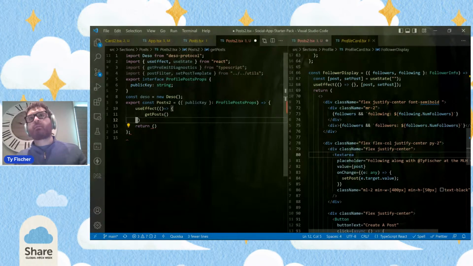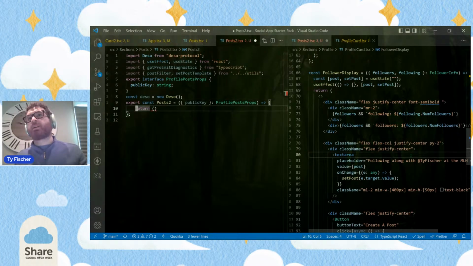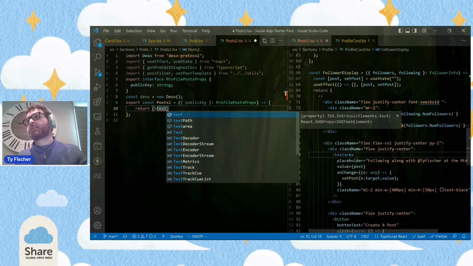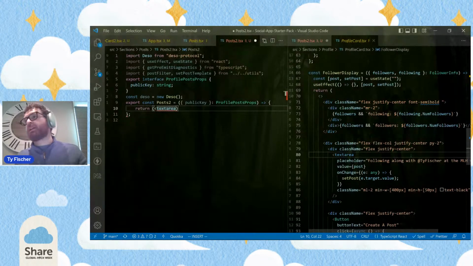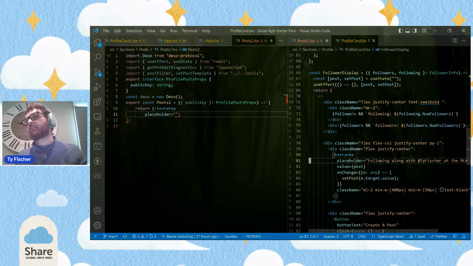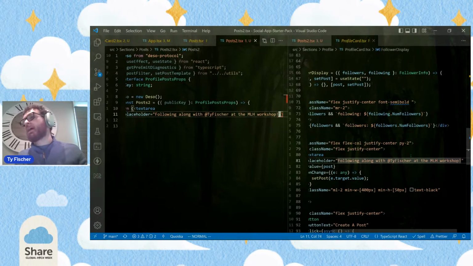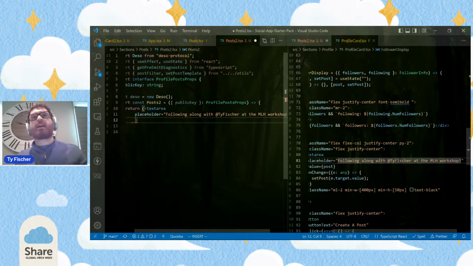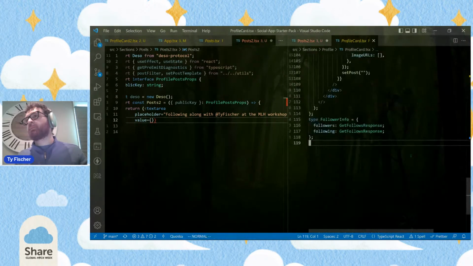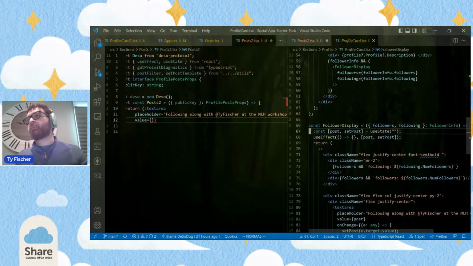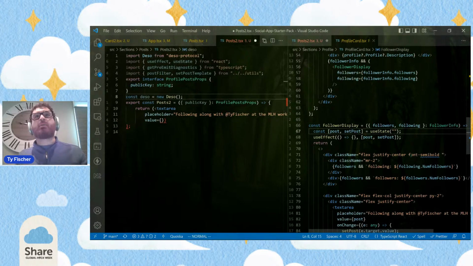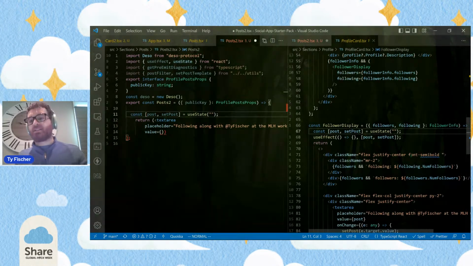So we're going to clear out our component really quick, and we're going to continue calling it this. And let's go ahead and build the HTML first, because that's just how my brain wants to do it right now. And then we're going to create a placeholder. I'm just going to snag the one that we had over here, paste it in. And then they're going to say the value is equal to a use state, which will basically allow us to submit this at a later point.